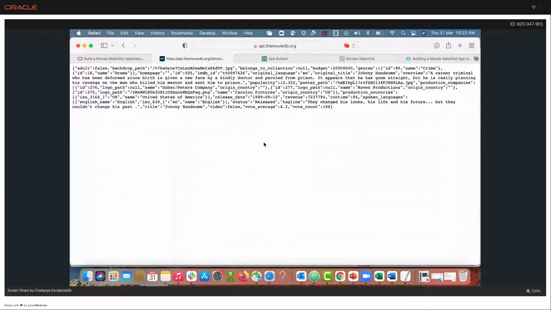This is not looking good because I'm using Safari, but if you look in Chrome or maybe Firefox, you see it's already an indented structure of this data. It gets you the movie IDs and other stuff.